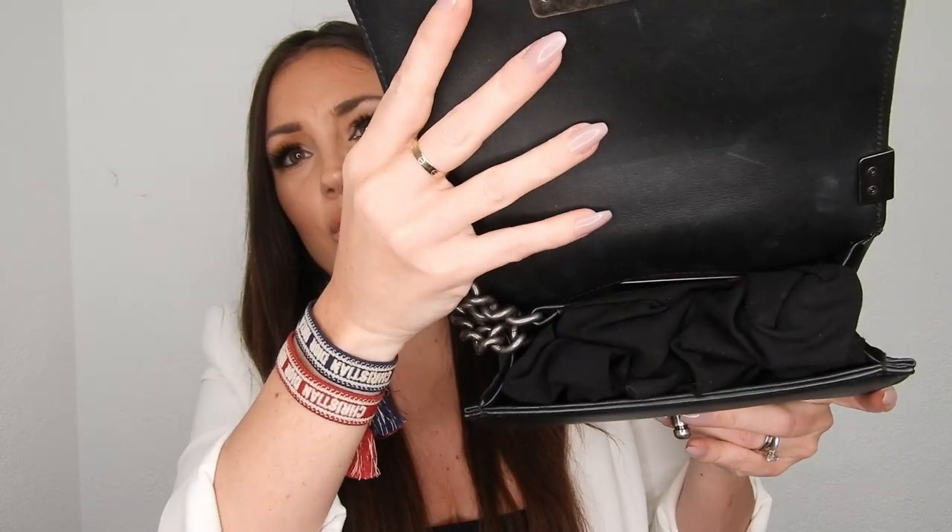When I saw this I thought it was just made for me. I love velvet — I have my Gucci Marmont black in velvet too. When you open it up it's quite spacious and you can fit a lot inside. It's so cute and I'm so obsessed with it. I'm really happy I bought the small one because small bags really speak to me more. You can use it daily or during the night — it's beautiful and very elegant.